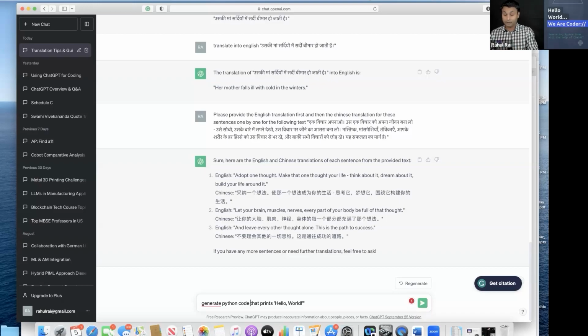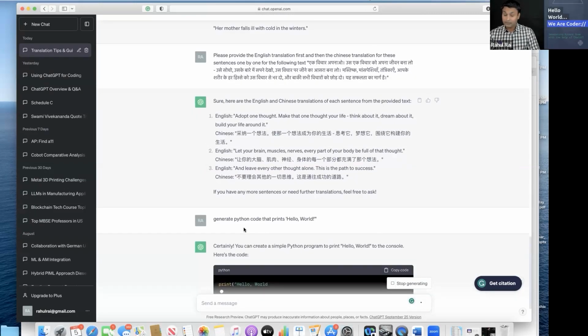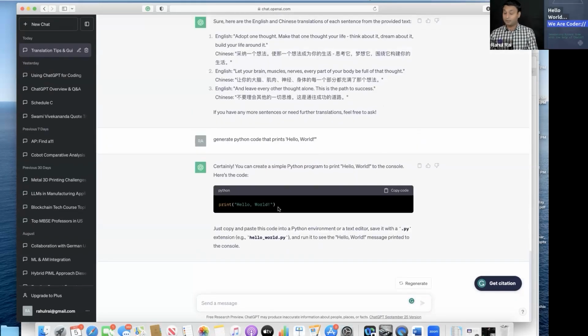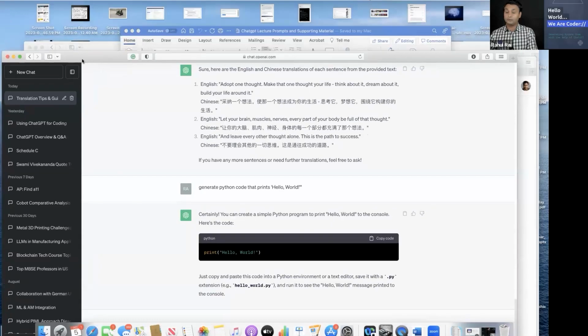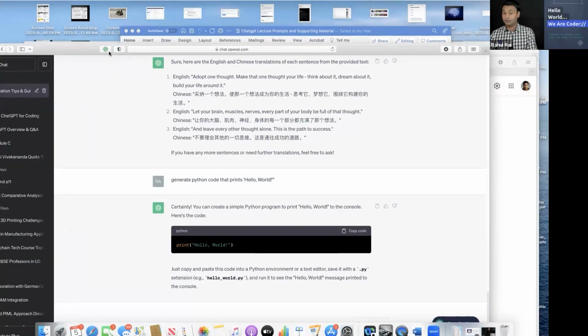So let's see what the output of ChatGPT is. Essentially, it gives me a Python code that prints hello world. One of the things that I can do is copy the code, and I want to see whether that code can be run or not.